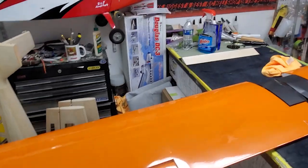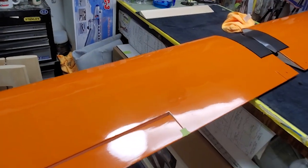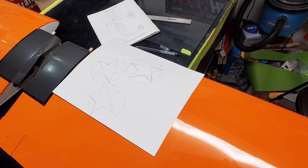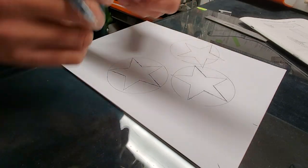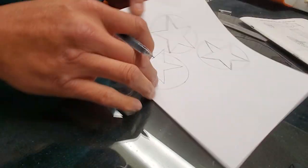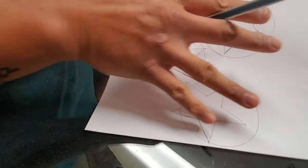So we're going to go ahead and start making templates for the star streak thingamabob. We're going to do the black first and then eventually the white. Guys, I went ahead and freehanded my stars and made a few templates, and for now I think I'm going to go with this grouping. So it's going to be like this. This is pretty much the edge of the wing, and everything is going to go that way.